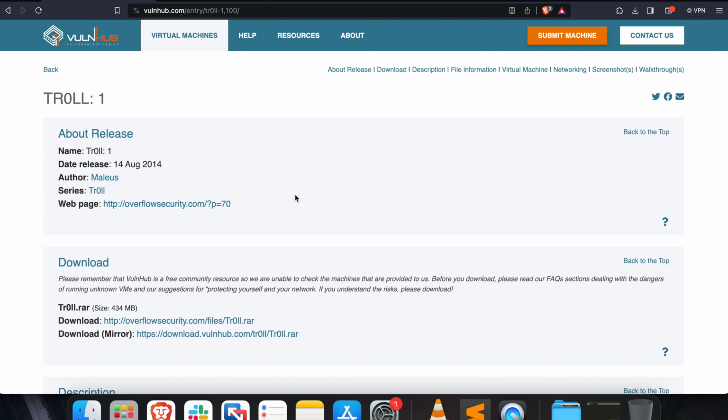Now this is designed in a very nice manner. It is not a very easy CTF, and it's not a very tough CTF also. So I'll just rank it as medium for a newbie who is starting with it. So today this is the CTF which we are going to crack.